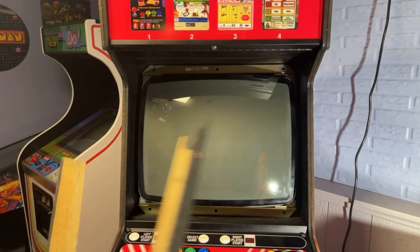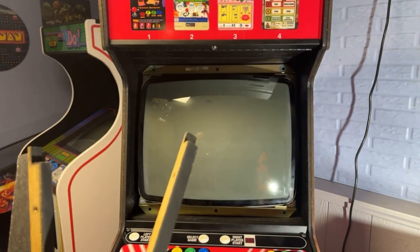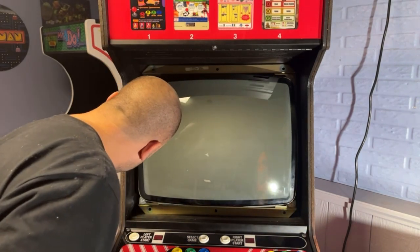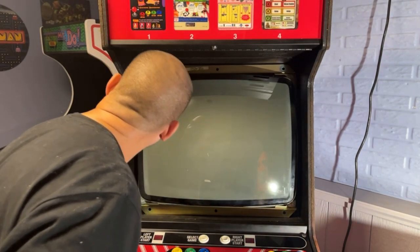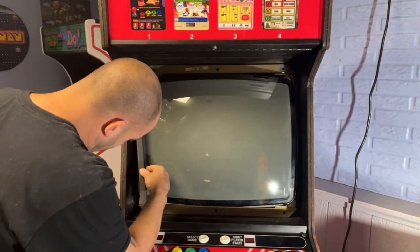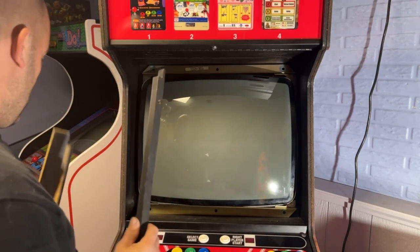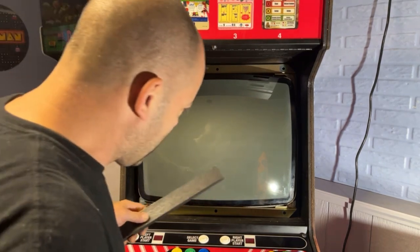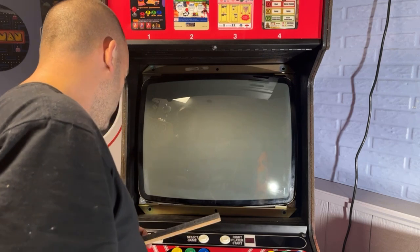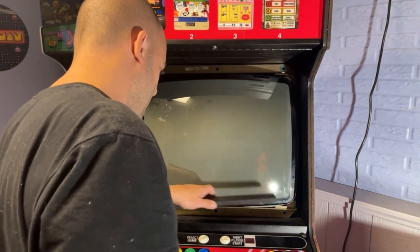Okay, I have these pieces of wood here that go around the monitor. And to be honest with you, I kind of forget how they went. I really don't remember. Oh, you know what? These ones hold the glass like this. Okay, I had to take those out in order to get the monitor past it. Okay, these ones were the side. And then I think this one just sat on the bottom or the top or something. I really don't remember. Trying to remember. Looks like the glass came out.